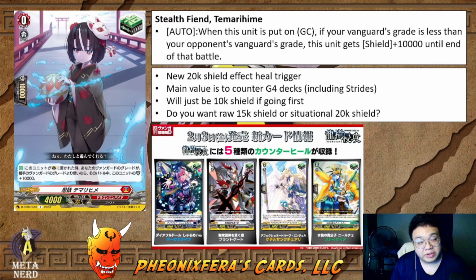So it's a very nice effect heal trigger. But it is still subject to what the meta is, and of course each and every nation does get them. So do pick this up. I would say at least 4 copies should be fine. And of course, if you have multiple decks, then go ahead.